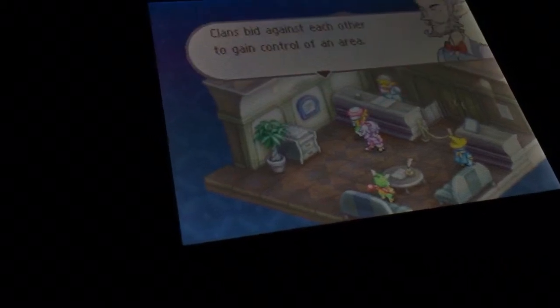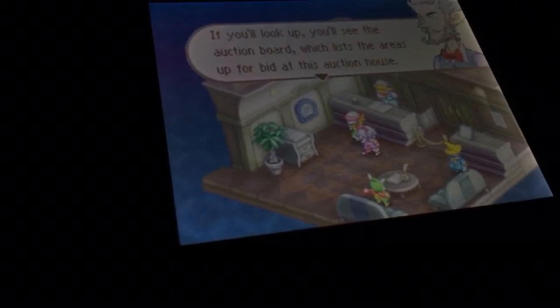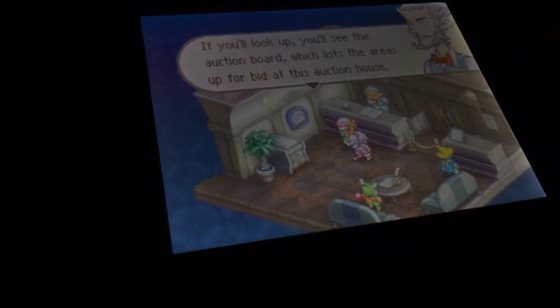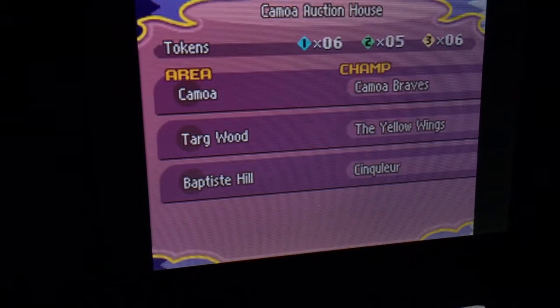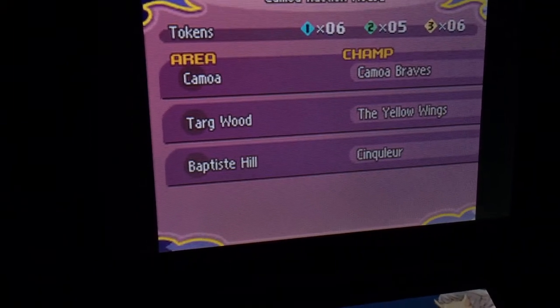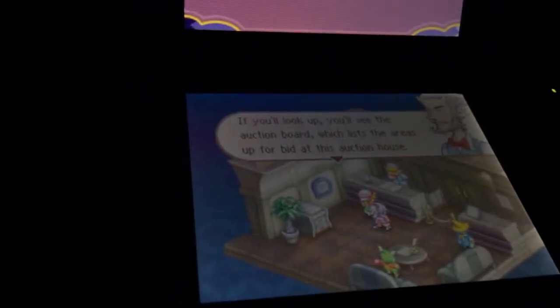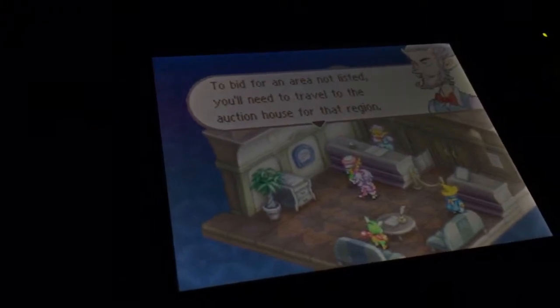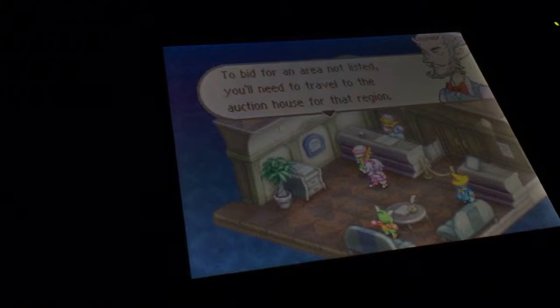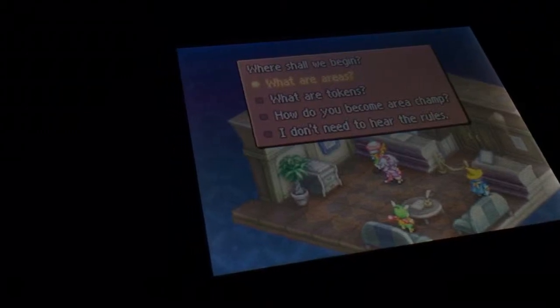What are areas? Clan bid against each other to gain control of an area. If you look up, you'll see the auction board, which lists the areas up for bid at this auction house. So right here we have 1, 2, and 3. So okay, Koma Braves, Champs, the Yellow Wings, and King Quiller. King Quiller. To bid for an area not listed, you need to travel to the auction house for that region, but the auction season doesn't last forever, so you have to hurry.